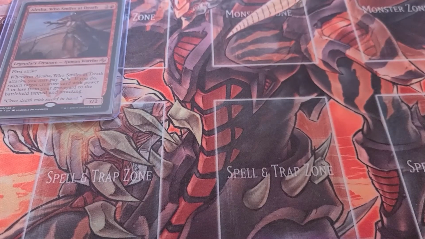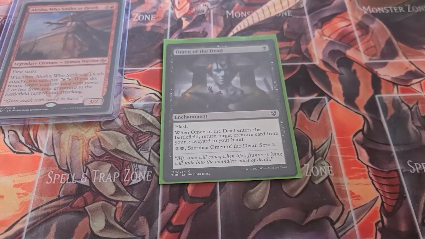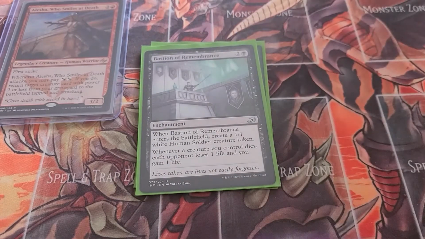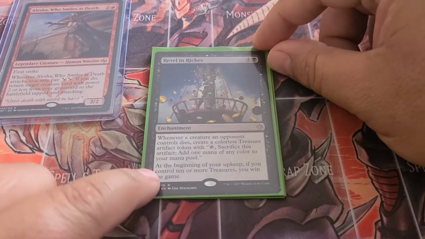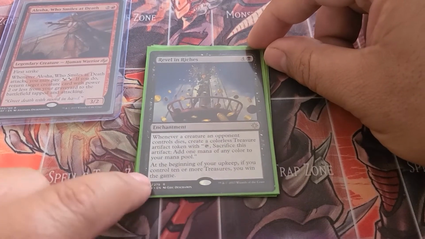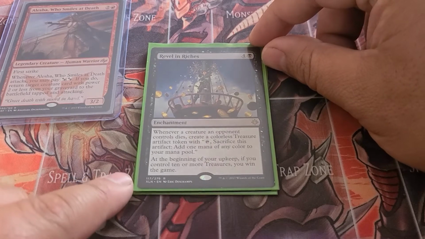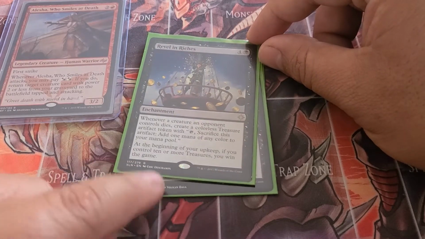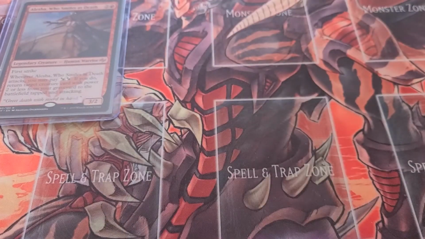For enchantments, we're running Omen of the Dead, Bastion of Remembrance, because we do have a lot of creatures dying and they're on the battlefield. Revel in Riches. This card, underrated. Very, very underrated card. When a creature an opponent controls dies, create a colorless Treasure token, and at the beginning of your upkeep, if you have 10 or more Treasure tokens, you win the game. So, definitely an underrated card in the deck.